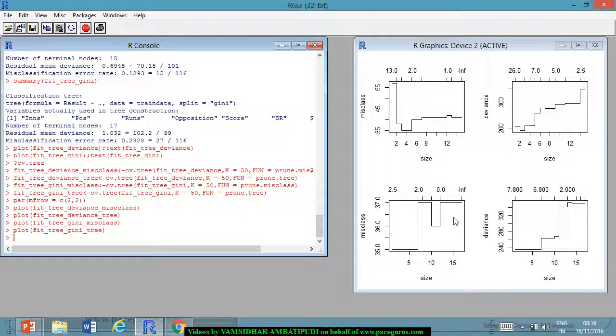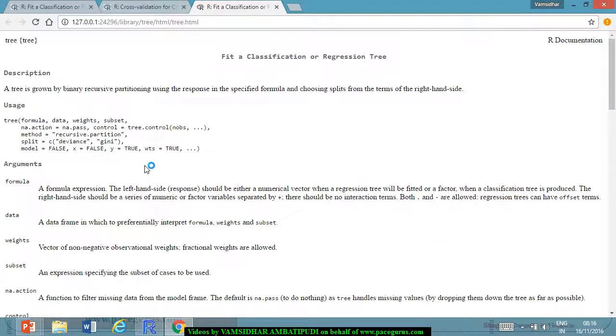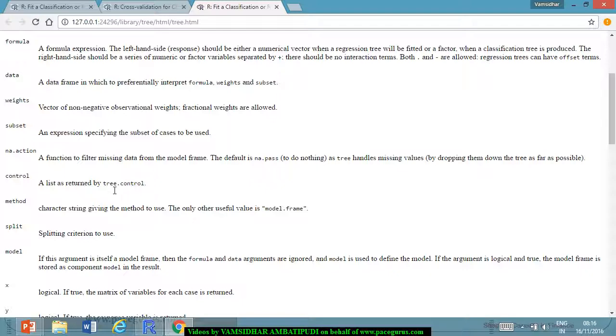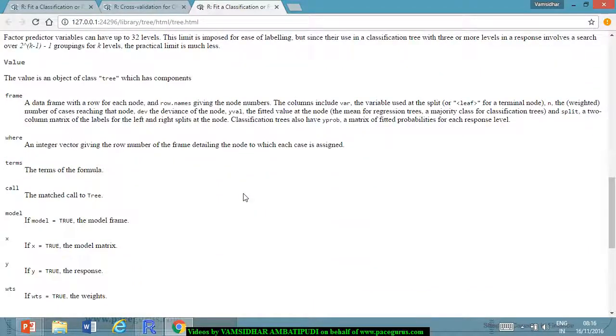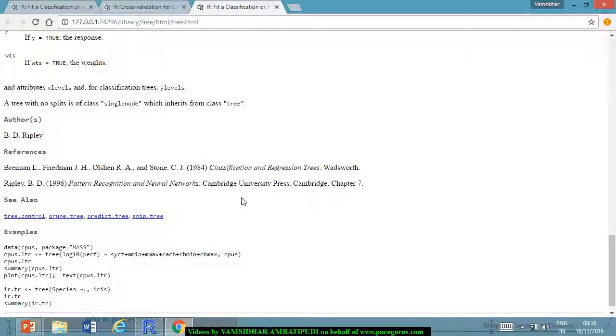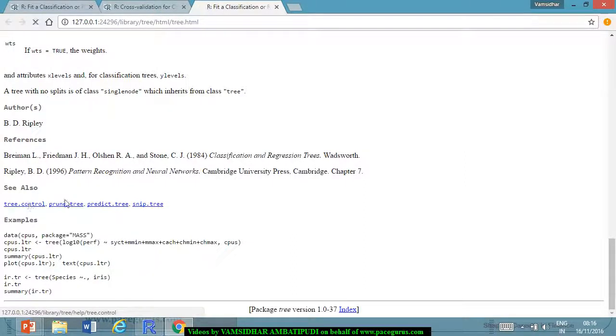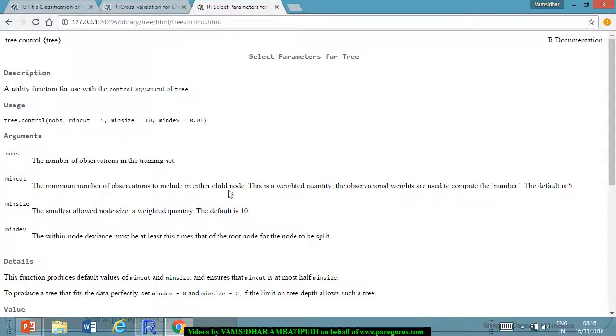The pruning of the tree I can go ahead with, if you look at the tree algorithm, the control, a list returned by tree dot control. So I have to set something as a part of tree dot control. Let's see what is there. Either I can give the number of observations in the training set.